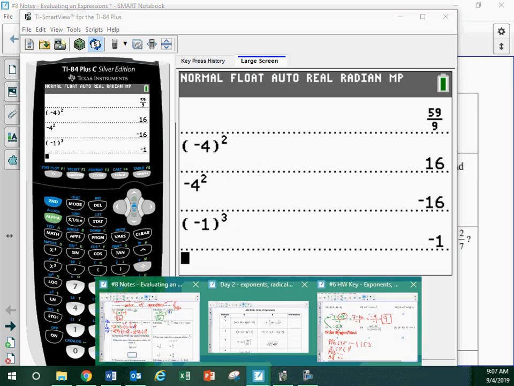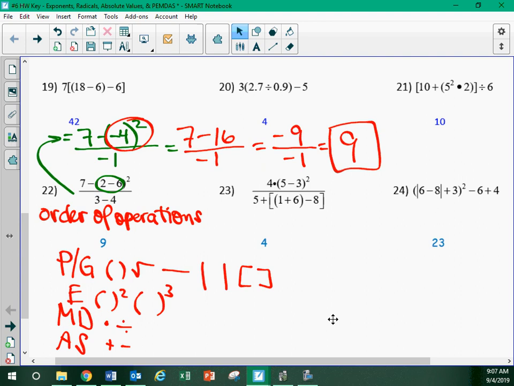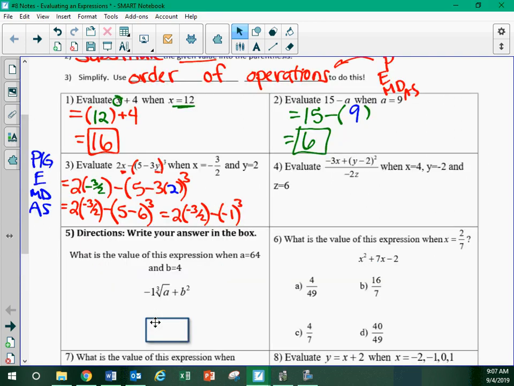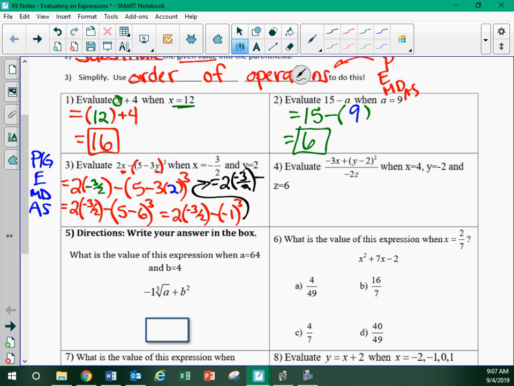All right, I'm going to borrow the space over here. I can squeeze it in there. All right, so I have 2 times negative 3 halves. We have minus. You guys said this whole thing was negative 1, right? Ooh, what happens when we have minus and negative? Good, plus and positive, so that's just an add.